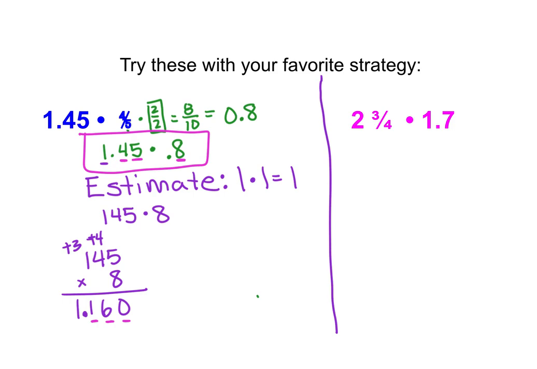All right, let's look at this: 2 and 3/4 times 1 and 7/10. Now, we've been talking about this for a while. When you have that denominator of 4, we're going to be thinking about 4 quarters in a dollar. But we don't have 4 out of 4 making it 1, which would be the $1. We have 3 quarters. So how much are 3 quarters? How much money is that? Hopefully you guys are saying 75 cents, because that is correct. $2.75.